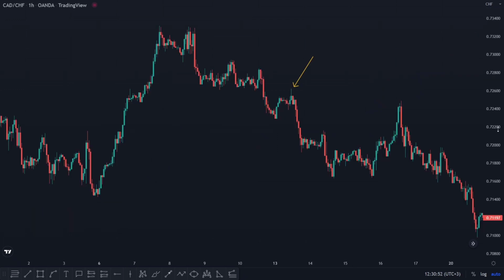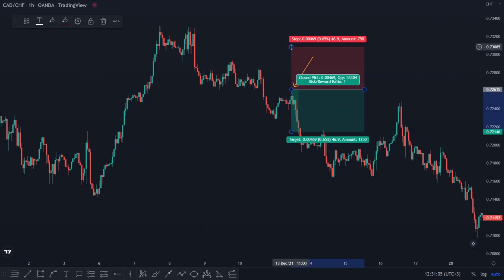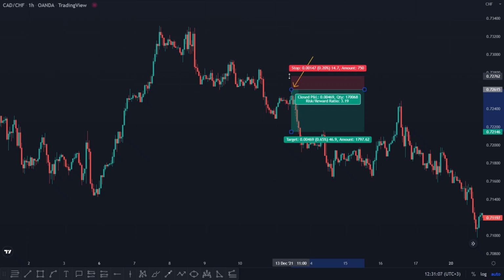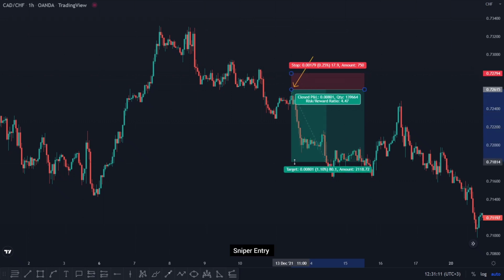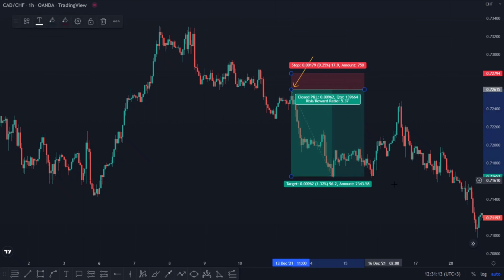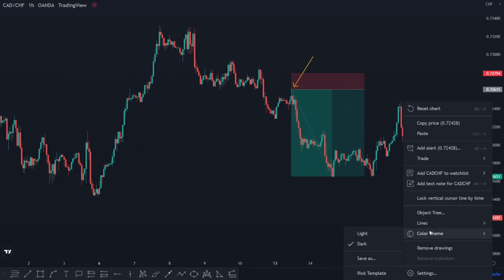The sniper entry that we are going to get is going to be using this candlestick. You see this shadow here. We want to get a sell trade there. I just want to show you first the trade so that we can do the analysis. We want to get a short position at this point and a very tight stop loss because it's a sniper entry. And the risk reward here was very good. You see, you got over 90 something pips. So we want to get our trade at this particular point. So let's see how you're able to get your trade there.